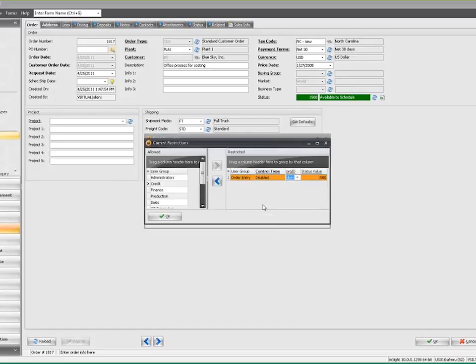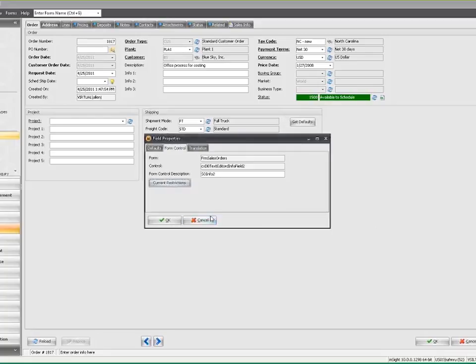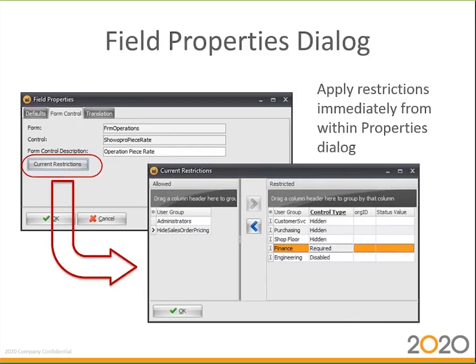But this does give you a little more control over how the user interaction occurs, and depending on the situation, it can be status sensitive. And you can do inline translation on that control as well.